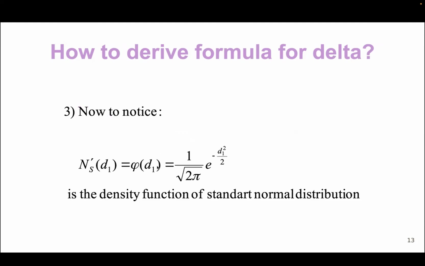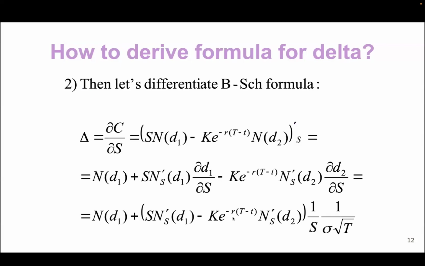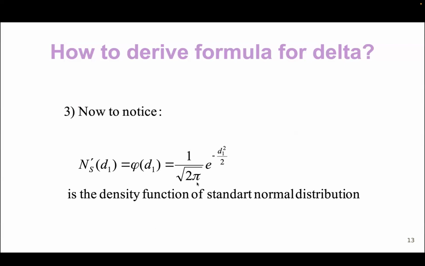Now we need to notice about these derivatives, because if N is the distribution function, the derivative is like a density, yes? And you know this function. N is the normal distribution, and phi is the density function of the normal distribution. Okay. You see that we need to apply this, so we noticed.